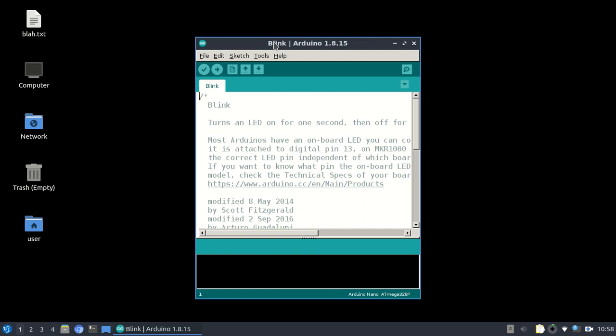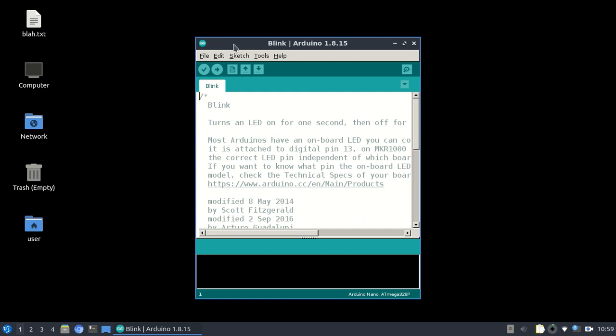This was something that was pre-saved, so it's likely the first time that you open the IDE, this is what's going to pull up: a file entitled Blink that contains a program, a set of instructions. In the Arduino environment, the programs are called sketches. So this is a sketch, the Blink sketch. Something that comes along with having an Arduino. It's built in.